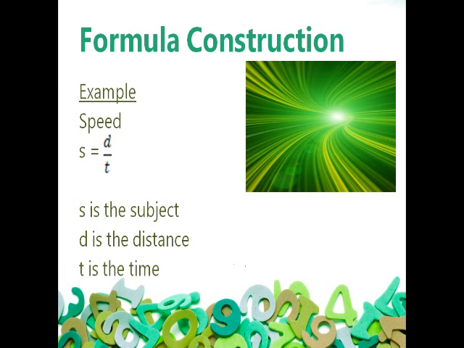An example we can give you would be speed, and on the right hand side you will notice that the speed of light will be the distance travelled by the light over a period of time. Alright, so in this case, it's not only just the speed, but it's also the subject, because on the left hand side we notice that the subject, which is the letter S, is on its own. It does not have two other variables like the distance or the time on the right hand side.